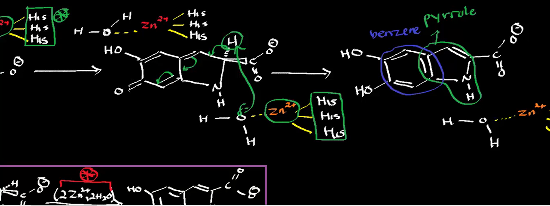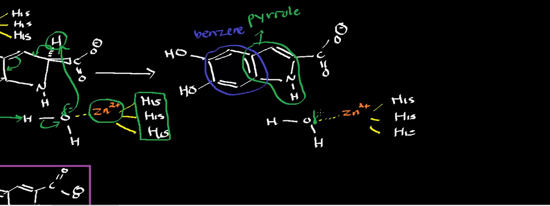So then this carbonyl bond is going to break and reabstract the proton from the water, the catalytically active water, and that of course regenerates the water, and it's still chelated here to the zinc through its partial negative charge, and we end up with this molecule right here, a very special molecule, a pre-monomer of melanin called dihydroxyindyl carboxylic acid, or if you wanted to be very specific, 5,6-dihydroxyindyl carboxylic acid. This will be further oxidized by tyrosinase into its respective quinone, and then that's what's actually going to get physically polymerized into the melanin polymer.